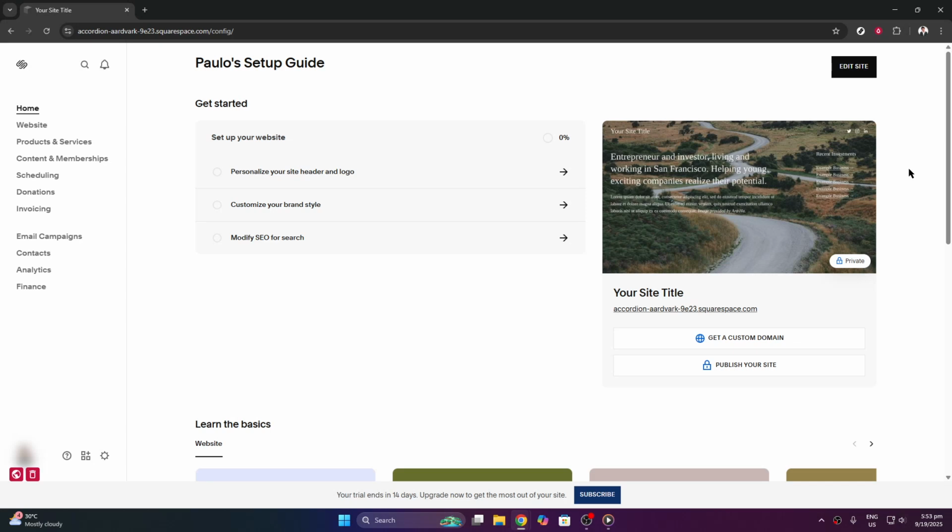In today's video, I'm going to teach you how to duplicate a page on your Squarespace site. Whether you're looking to keep a consistent style across your site or just need to create a test page, knowing how to duplicate pages can really streamline your workflow. Let's dive right into it and get your page duplicated with ease.